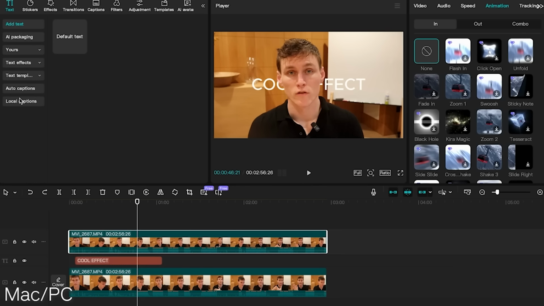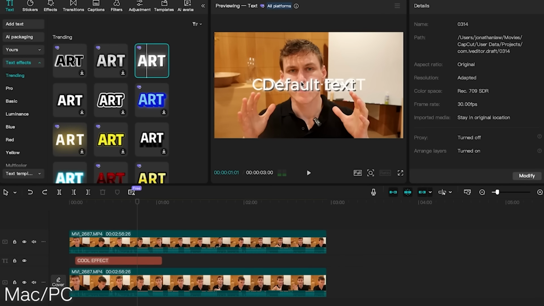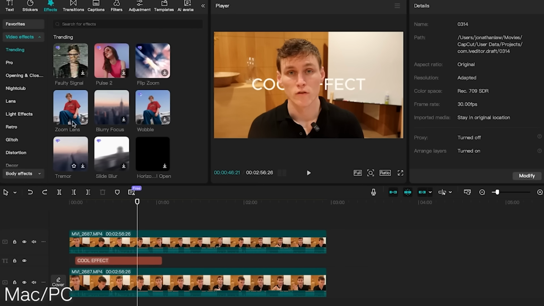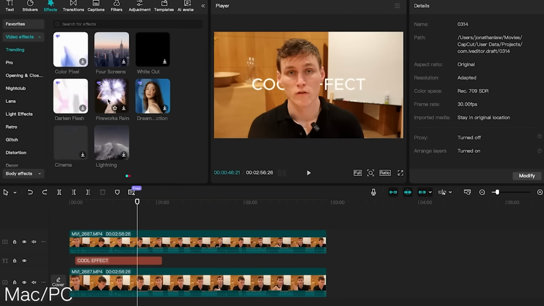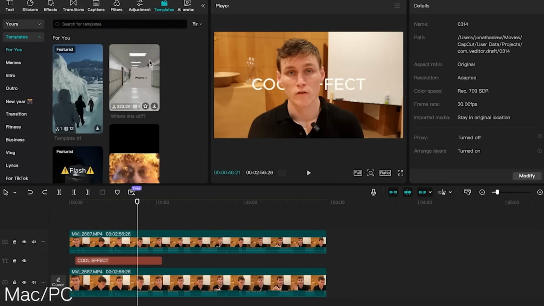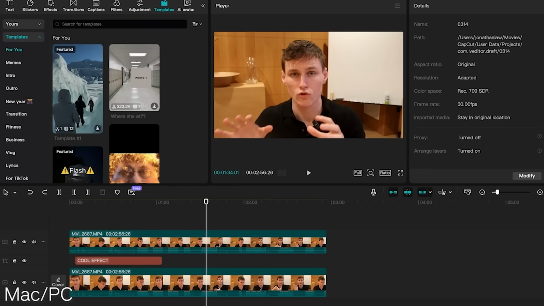Then over here on the left, we can add things like text or different elements to this little library here. So we can go to text effects, and I can drag in text and I can edit that text as well. And then the same thing with stickers, effects, transitions, all types of other elements that we can drag into here. And you can see a lot of the library of content that they have here as well. And also things like templates, which are super useful depending on the type of video that you are making. And then of course in the middle you have the player, so you can actually see what you're doing.